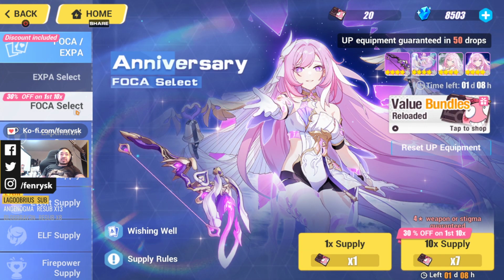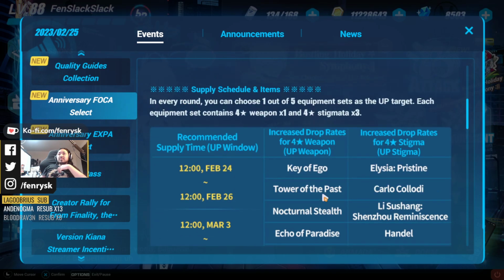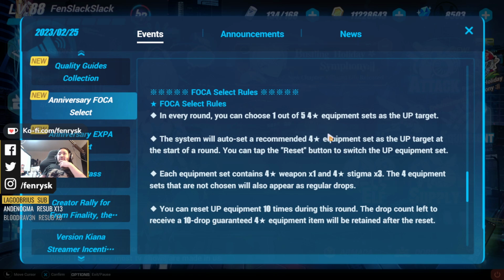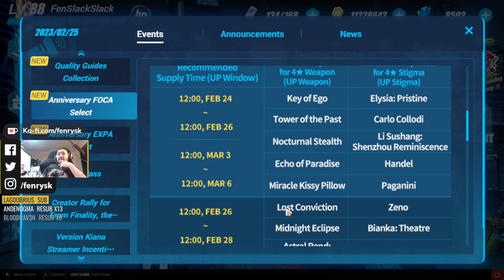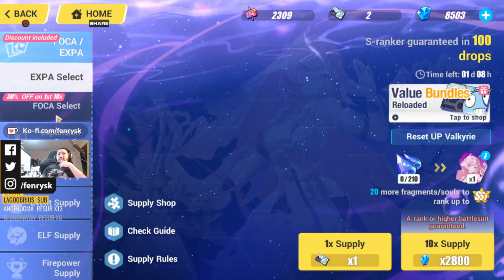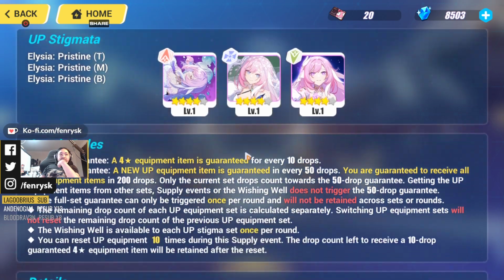Isn't there a pull buff on the first rotation of the FOCAs? For the equipment only. So it looks like a 30% off, so your first multi-pull will only cost 7 pulls worth. It can be useful if you are already prepared for it. If you don't have the crystals, it doesn't help you anyways. Let's see here. In every round, you can choose 1 out of 4, yes. Where else did they cover the discount, though? I don't think it's the first 10 pull of every round. I think it's just the first 10 pull of all 3 rounds.